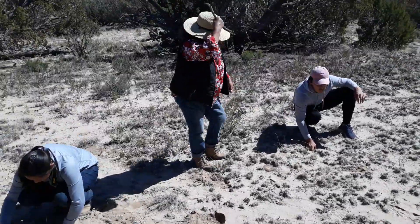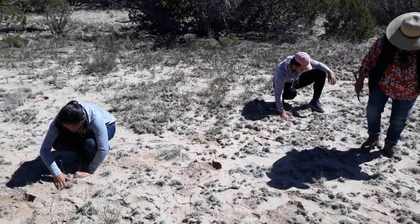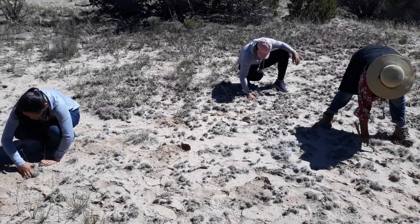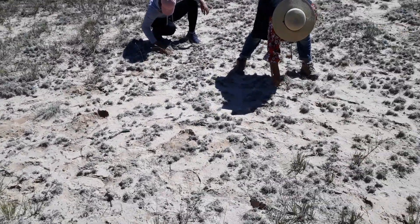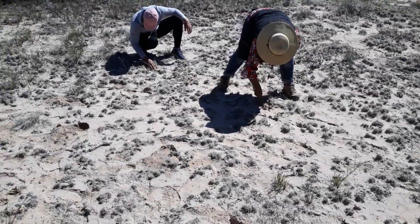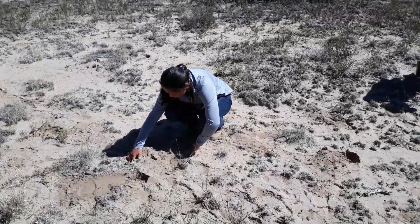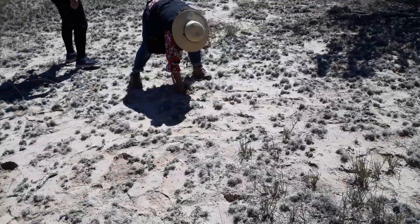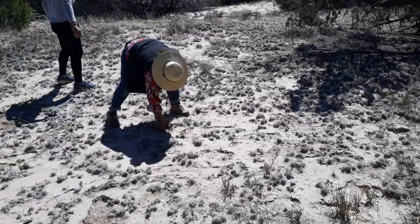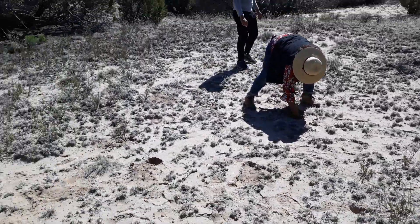We're out here today on our property. Polly came out to dig for wild onions — they barely stick up out of the ground and they kind of wilt when the sun shines. You have to dig for the bulb. Polly's got quite a few and they taste kind of garlicky.